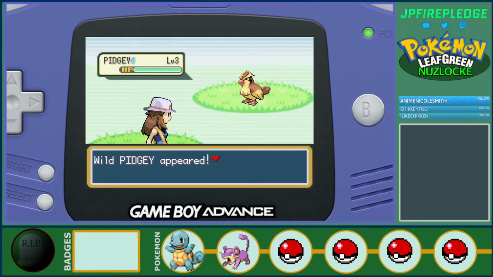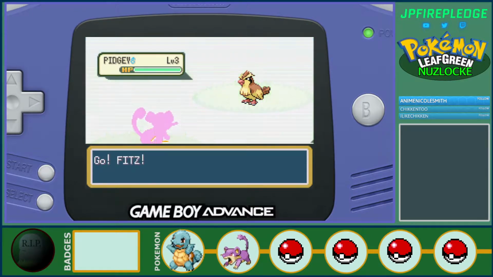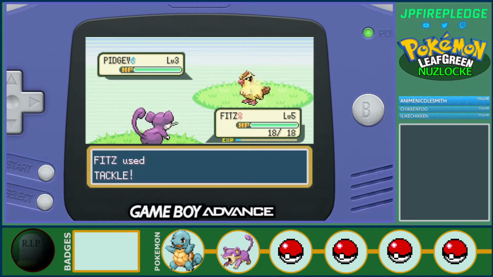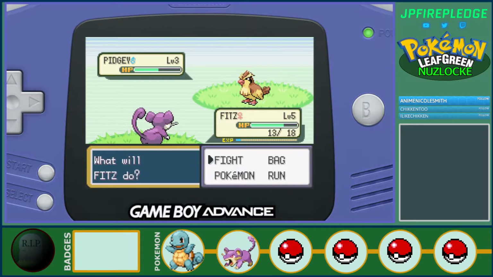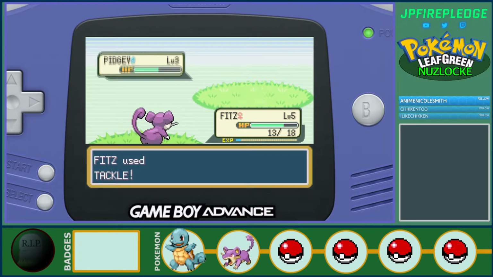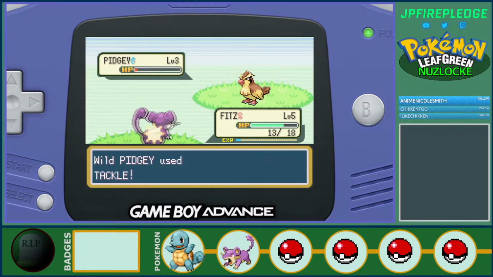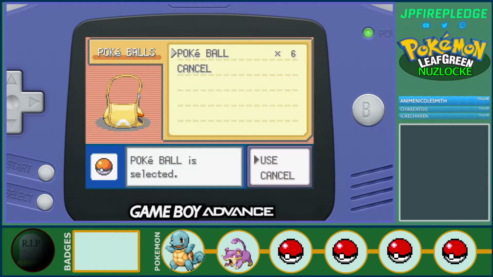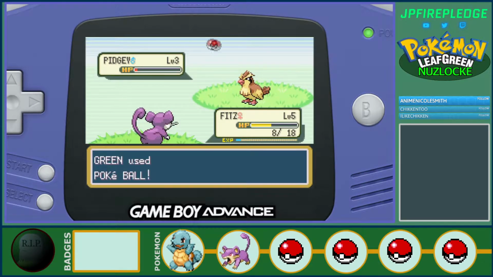Alright, Pidgey. Now, I don't know if this counts. I think it does, because we actually knocked it out. So I'm gonna go ahead and say that if we ran into a Pokemon and knocked it out, I'm okay to catch this. Because I don't have it, and it's... Ooh, that was close. Alright, don't crit. Nobody crit. Let's all calm down, man. Put your guns away.